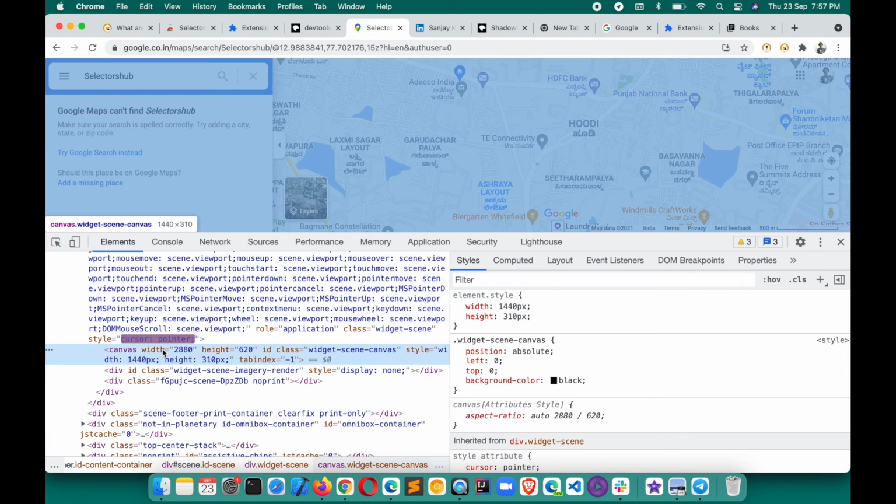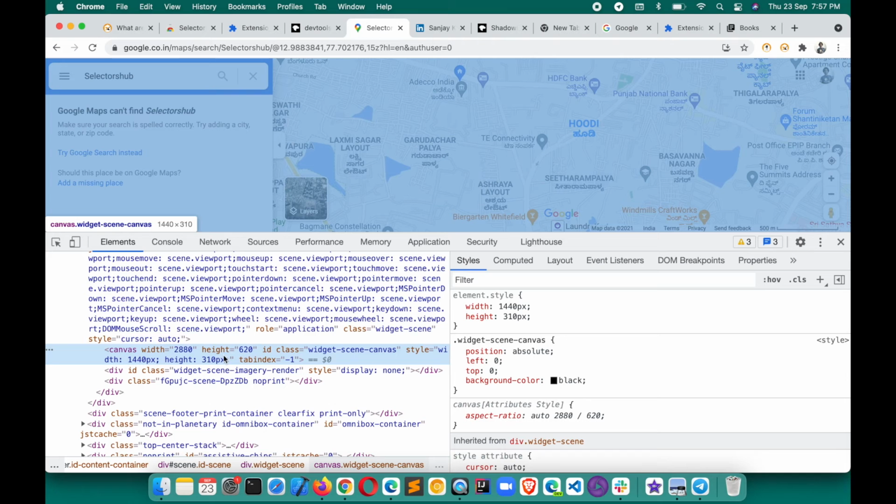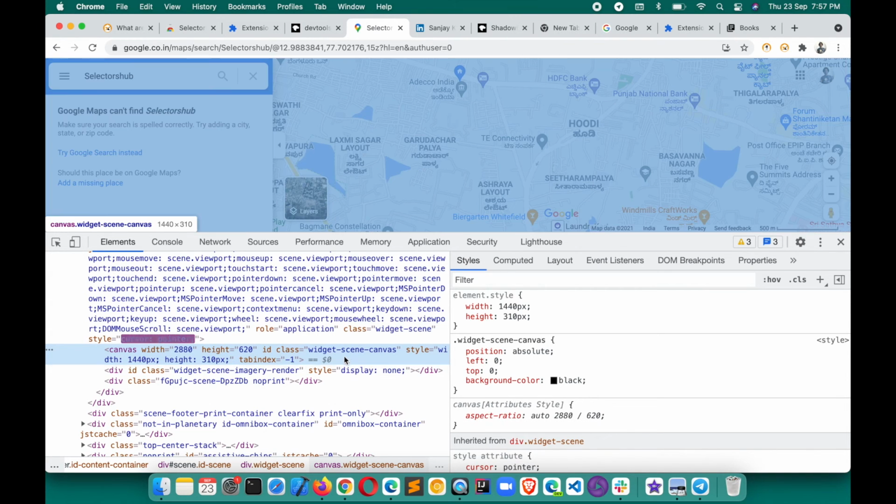There is only canvas, this is the only element. This one element is basically the DOM or HTML for that whole image. So even by yourself you won't be able to write the XPath and selectors, you will have to use the coordinates, and that's a different definition.